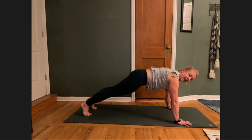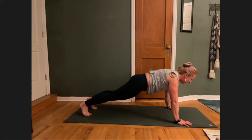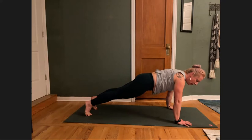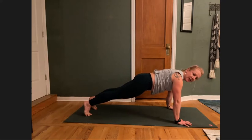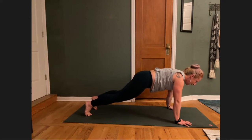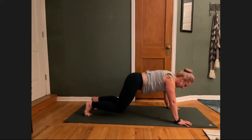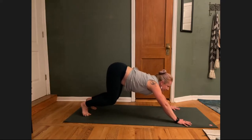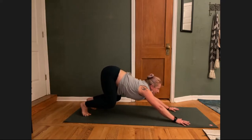Exhale, hold your plank. Draw your navel in. If your hips are high, lower them down just slightly. Reach the crown of your head forward, even rock the weight a little bit more forward so you feel it in your fingertips and the heels of your hands. Take a breath in. Exhale, begin to bend your knees. Start to reach your hips back, like you're a crouching tiger, ready to pounce.